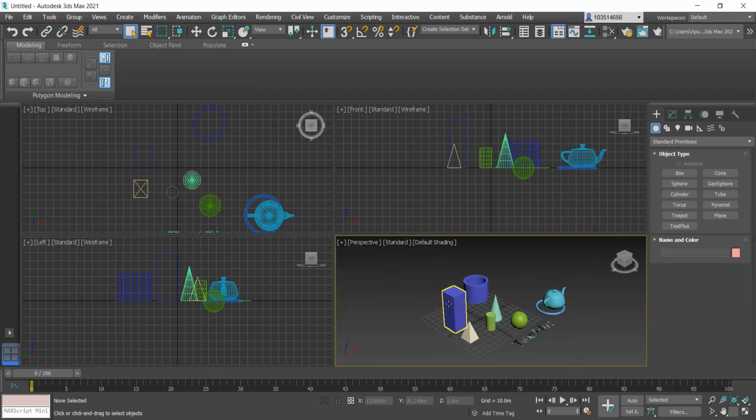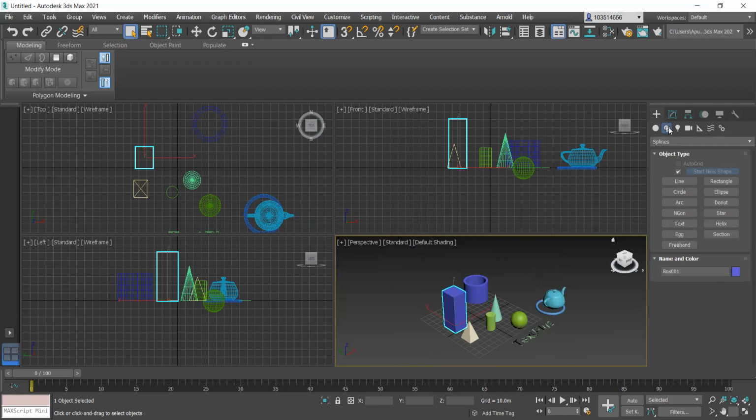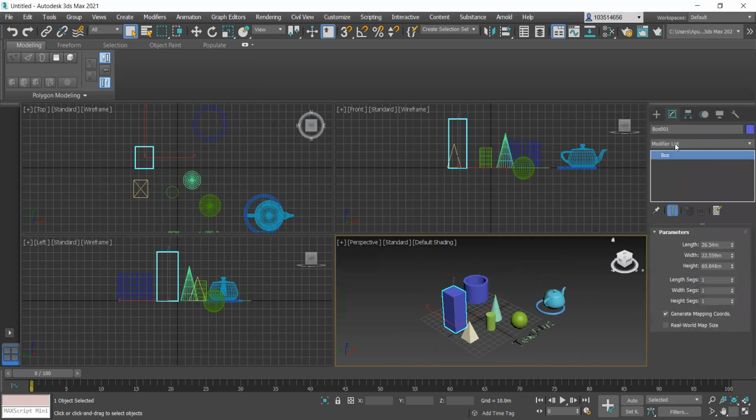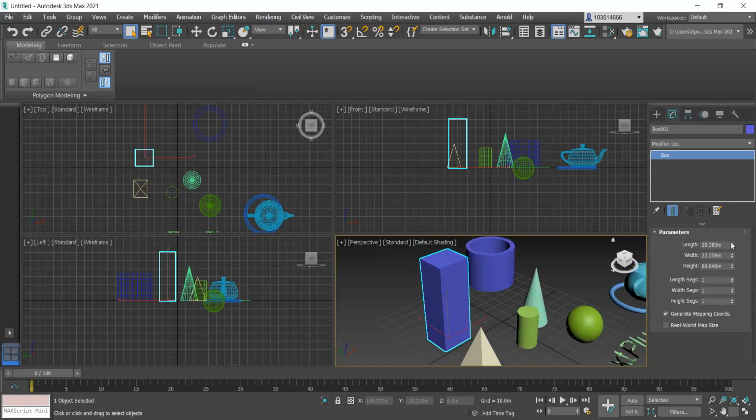If I click on my box here, and if I go to this one here, that shows Box, and it will open up this parameters box with which you can actually change the length of your box.